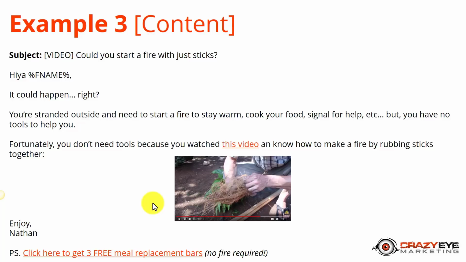No fire required. So there's a subtle call to action to visit my micro sales funnel, but then this link right here to this video and then the image itself links over to that Medium blog post that I have where I've embedded the video and wrote in that little blurb and have that call to action over to my micro sales funnel. So again, you can see that this is a short little email and I'm just bringing people over to my blog post that has somebody else's video embedded on it, and then I also have links to my micro sales funnel in the email and on the page with the video.